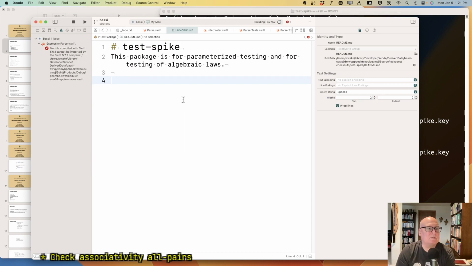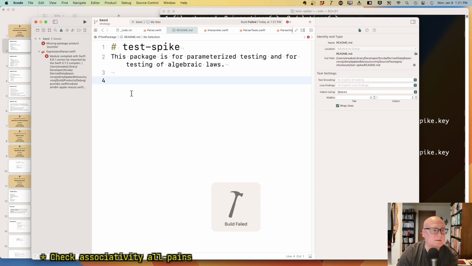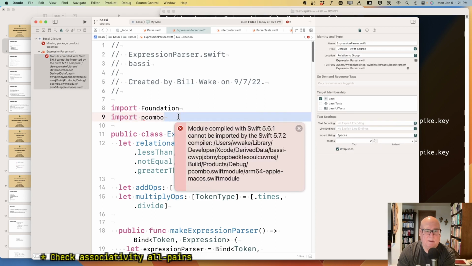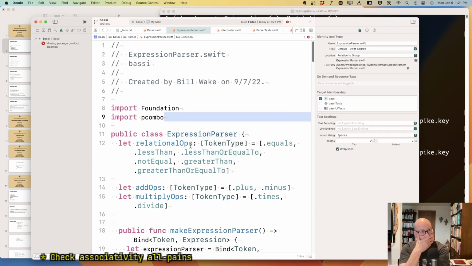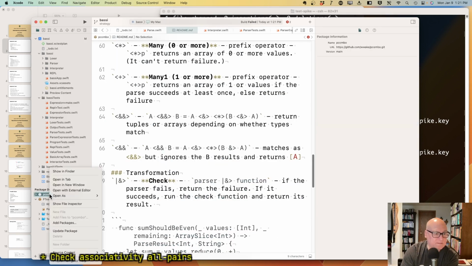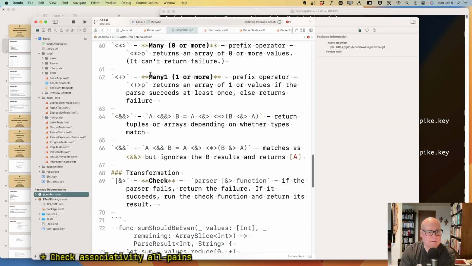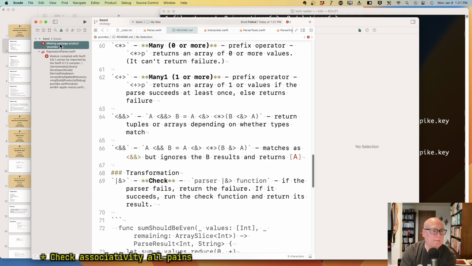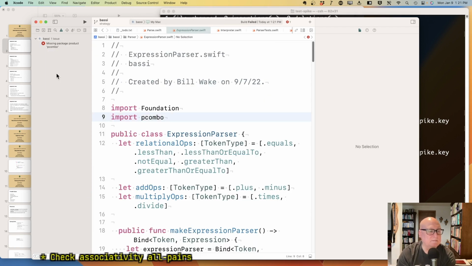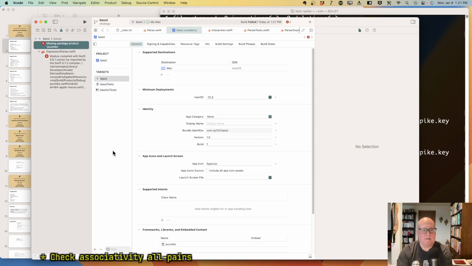Compile fix 5.6.1 cannot be imported by 5.7.2. What? Module compiled 5.6.1 cannot be imported by a 5.7.2. Missing project package. And there's that error again.